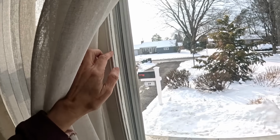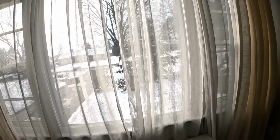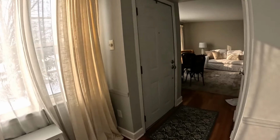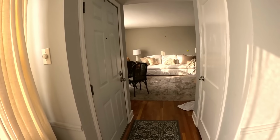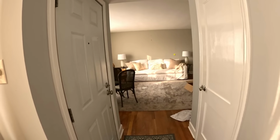You can take this out, and these windows aren't meant to come out, but you can take them out. I'd really like to bring the couch with me. Worst case scenario, we're going to have to cut up the couch. That's not happening. But that's what would have to be because the new owner doesn't want the couch.